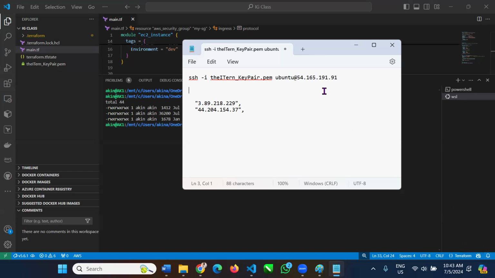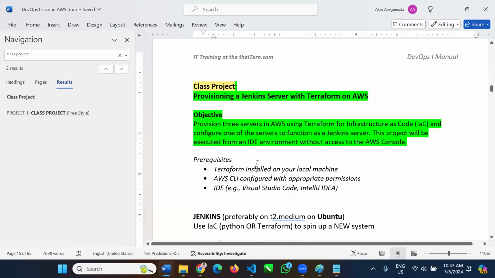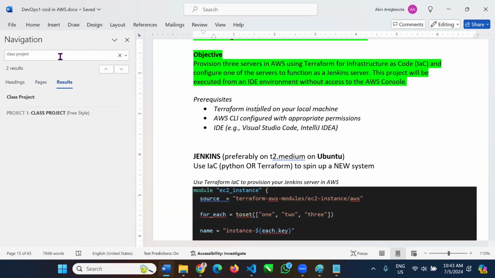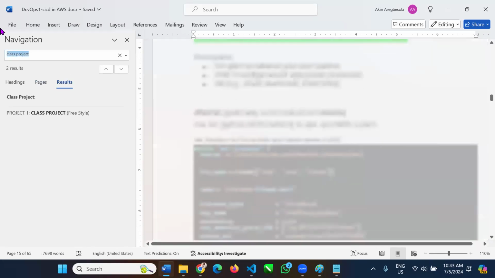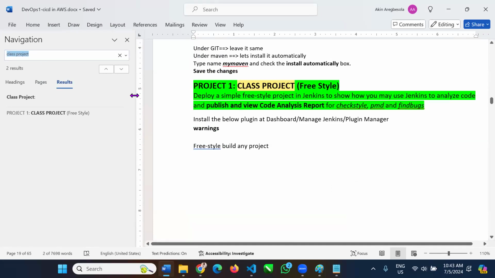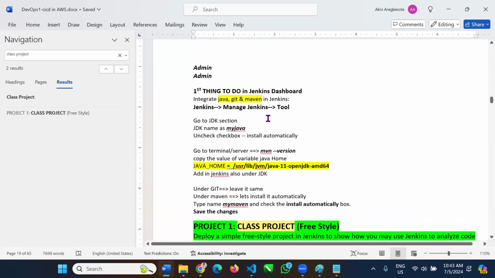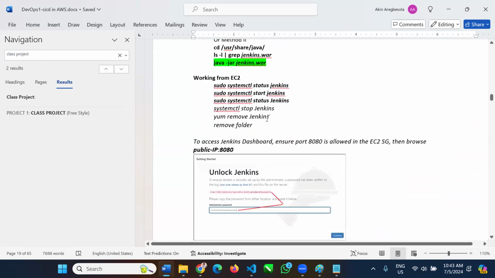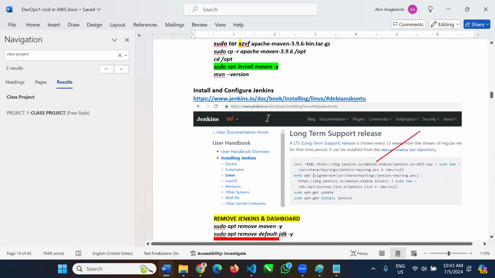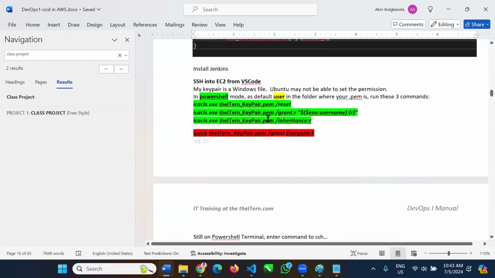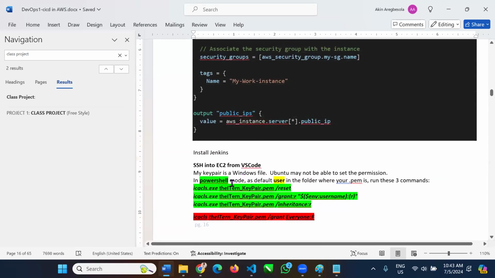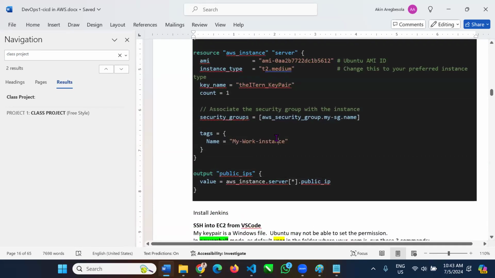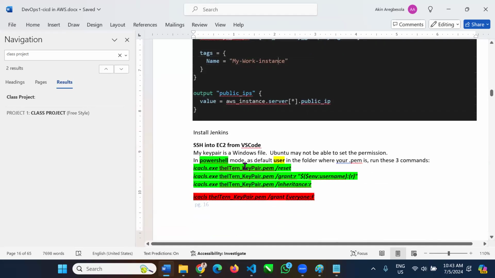Again, you may not remember this command often, so you can just ask ChatGPT or copy it from somewhere where you already have it. All right. So this is our code. This is the code I should have used. We just run that. Now, what we want to do is install Jenkins, like we said.